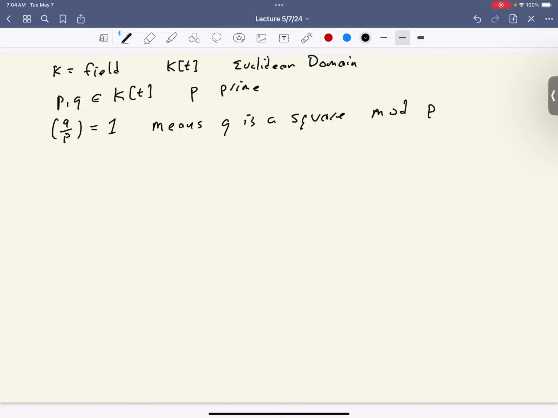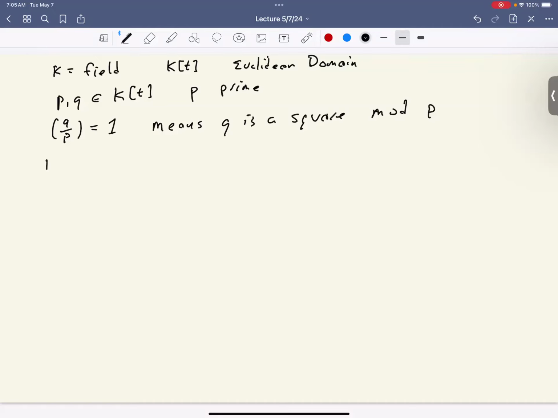Suppose K is the rational numbers. Then what this means is that when you take a zero of P, you're looking at a number field extension of Q, and you're asking if you evaluate this polynomial Q at the zero, is that a square in this field? That's really what this means. So the residue field is infinite. It's a number field. So you're not doing arithmetic modulo P as you usually think about it. You're doing arithmetic in a number field. So that makes it a lot harder, actually.